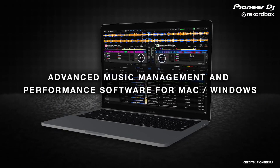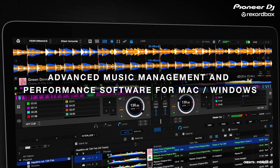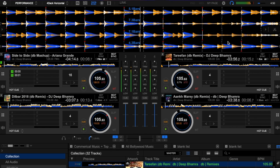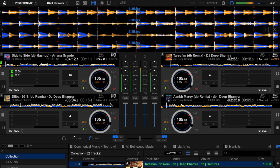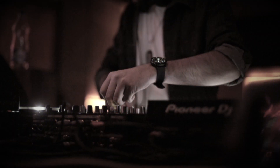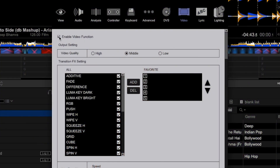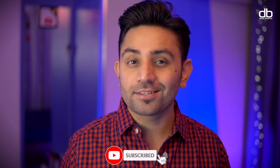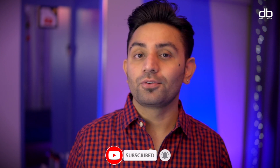As a free user, you get a lot more than before. You can now test your tracks in a full DJ experience using the built-in mixer, and you can also perform on the laptop using a mouse and connect your speakers directly to the aux port without connecting a DJ controller — great for people who want to understand how DJing works. As a free user, you can also access Rekordbox video, Rekordbox lyric, and Rekordbox lighting to see how these features work, but you can't perform with them.